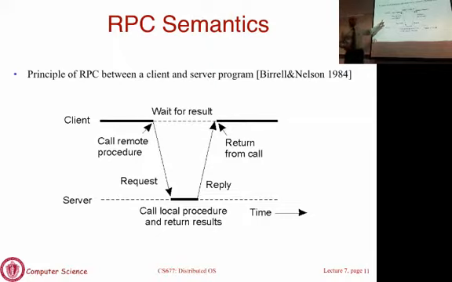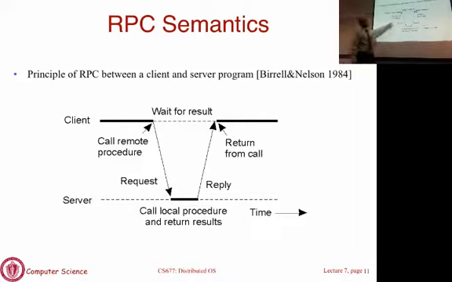So if you think about it, the same thing is true in the client-server application. When you call add, the client will block. It will wait for add to return something before it continues executing. So this is standard blocking semantics, also referred to as synchronous RPC. This dotted line says that the client cannot execute because there is an outstanding function that it has called that is executing somewhere.